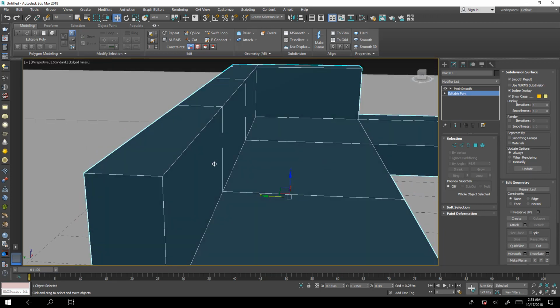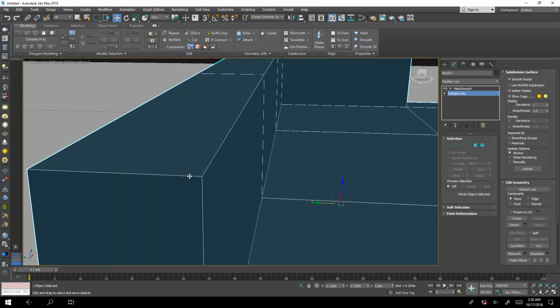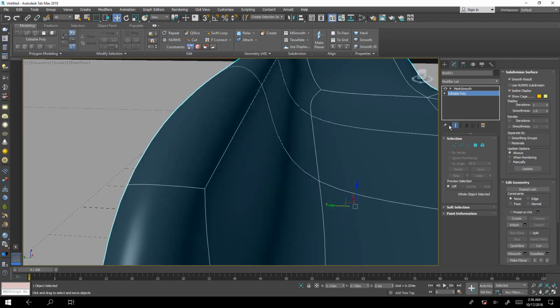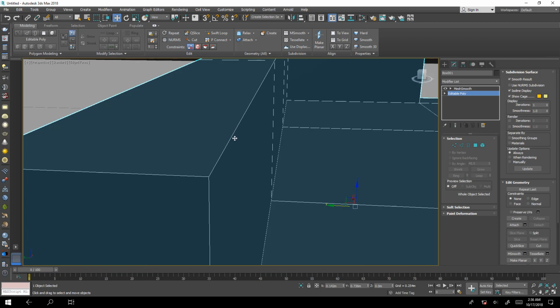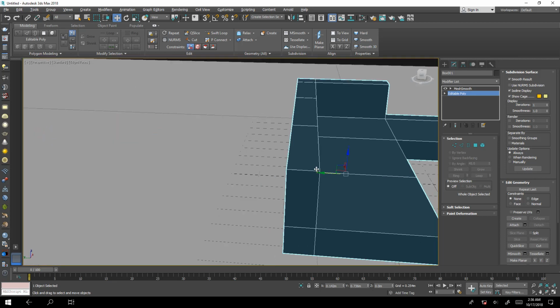So the important rule with mesh smooth or smoothing modifiers is that the one edge will be curved by default. In order to reduce this effect to edges, I will add another edge beside it, or another edge up and another edge down, or right and left. So I will give you an example here.